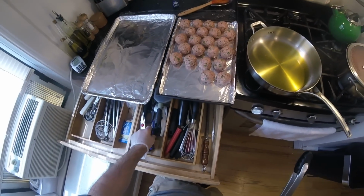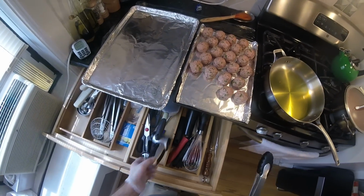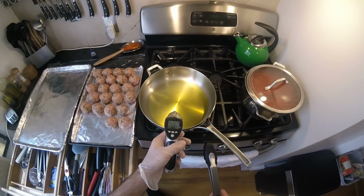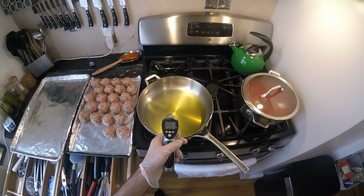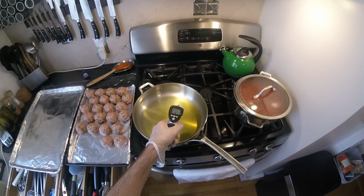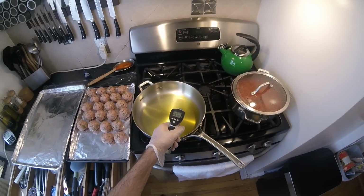What should they be? 160? Yeah, 160 is plenty. No one's going to die from that. Let's see where the pan's at. Once the pan hits about, I don't know, 300 degrees or so, we should be 325. We should be ready for searing.